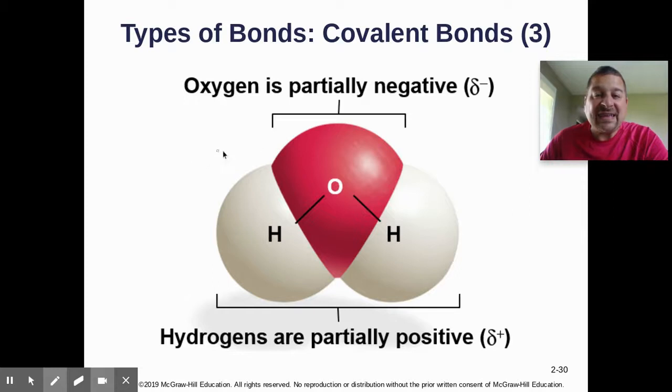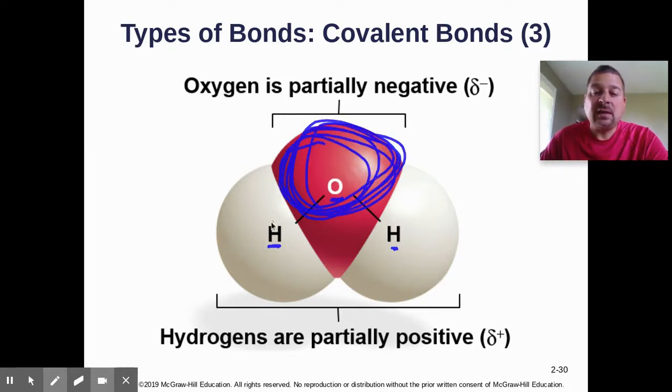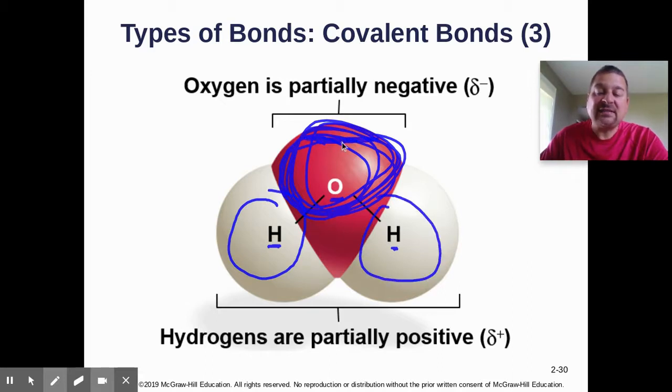So what you get is something that looks like this. Here's our oxygen bonded with 2 hydrogens, but if the electrons are spinning around more time around here than they are around here, okay, this side, the oxygen side of the molecule, is going to be what we call slightly negative. Okay, not like an ion, not that much of a charge, but just slightly negative charge over here, or partially negative. And the hydrogen side of the molecule is going to be slightly positive.